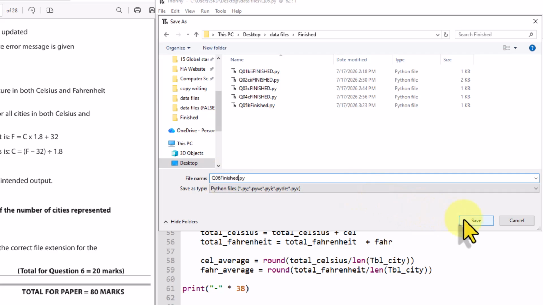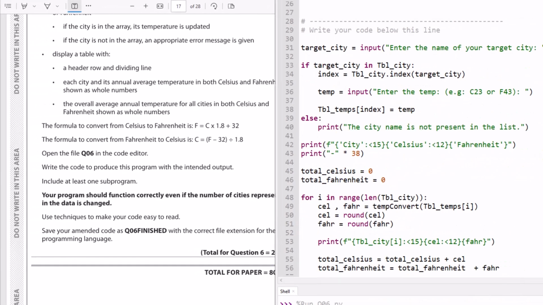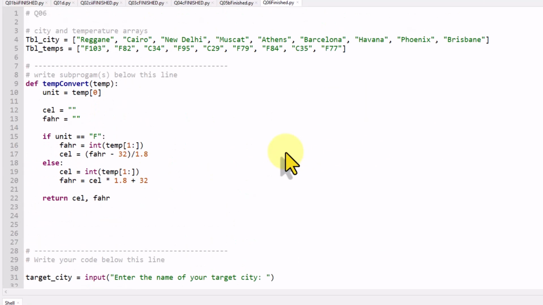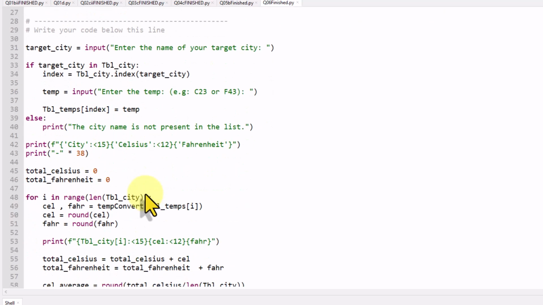Finished. So save. So that's our overall program. That is just our sub program, and here we have gotten this.